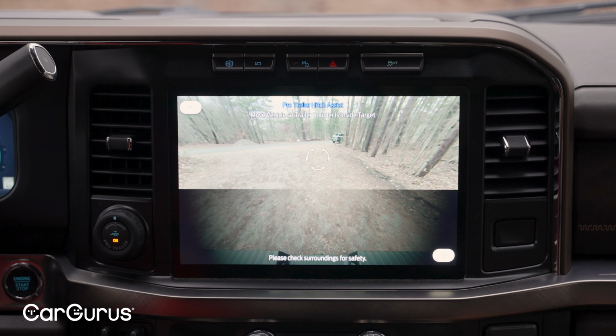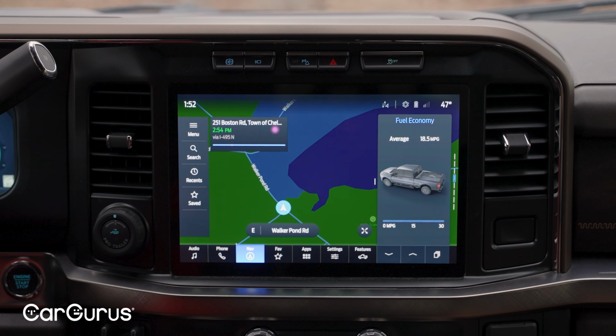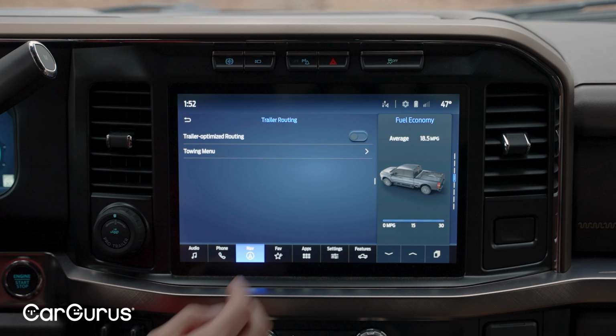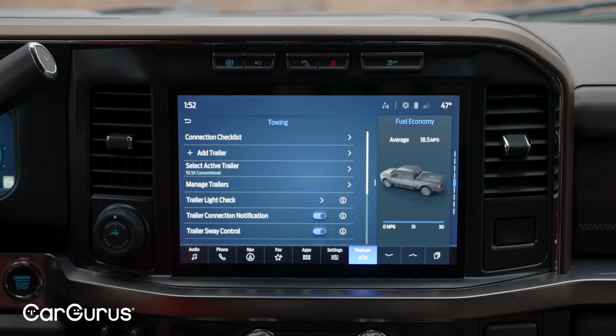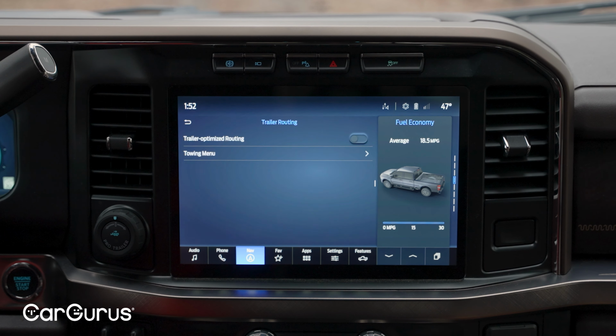Can't show you that right now, but what I can show you is trailer navigation. When you go in here, if you have a trailer, you usually can't drive them on parkways. I see people do that all across Connecticut. They're not allowed. So what do? Use trailer routing, which automatically will get you off these type of things, right? It knows your height and your width, and it'll know also if the road's a little too curvy and it suggests a better route. This type of stuff is so much better than just using Waze.